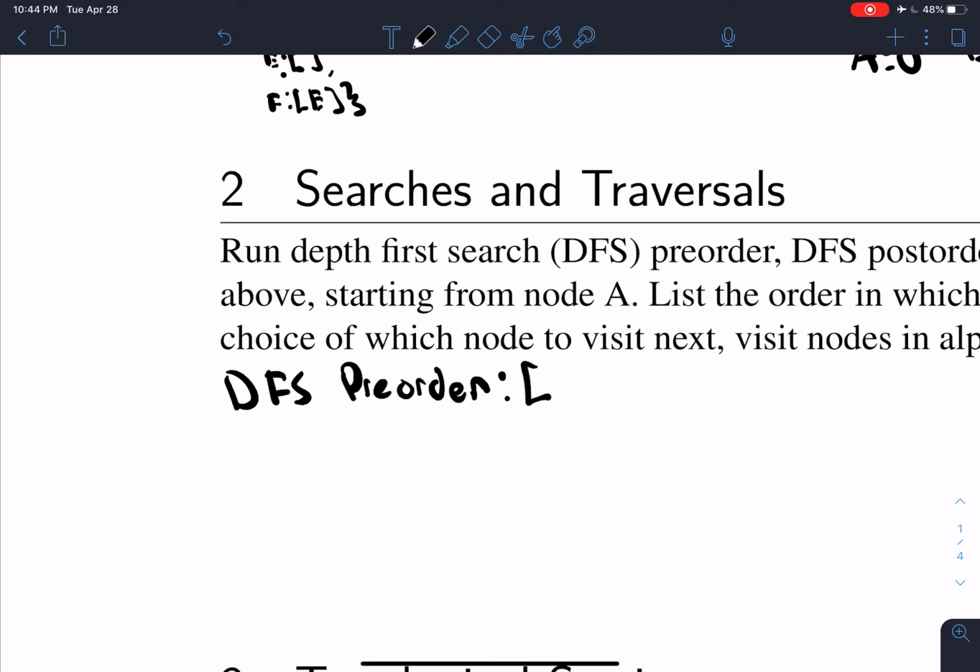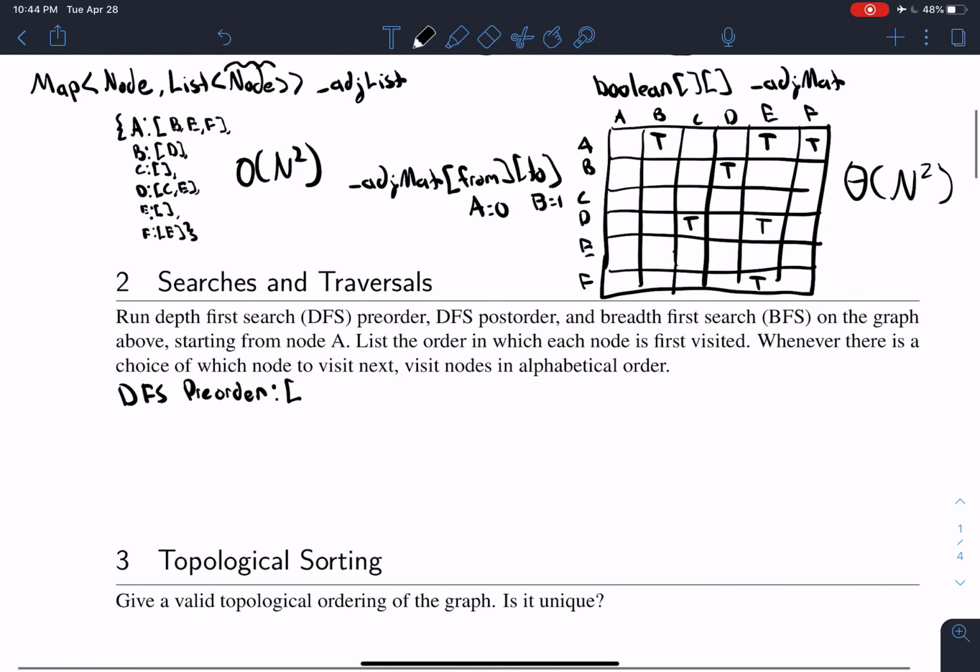One thing that you'll see as we do this is that there's going to be ties or some source of where we need to make a choice. And in general, these two lists, the list returned by preorder and the list returned by postorder, are not unique. They could have been one of many different things. And same with BFS. So all these algorithms, when you say preorder or postorder, are an ordering on the vertices. So it should return a list of nodes. And in this case, if there's a choice we need to make, which is this last sentence here, if there's a choice of which node we need to go to, we're going to visit in alphabetical order. And we're going to see that right off the bat with preorder.